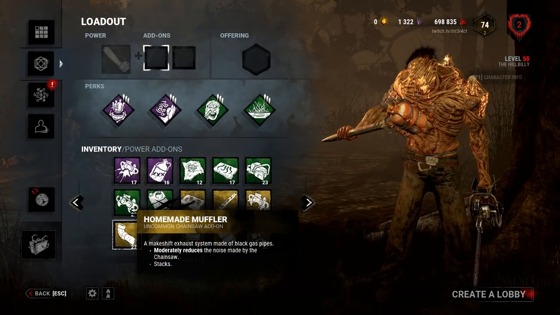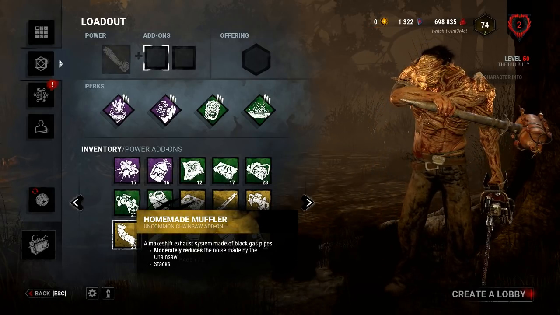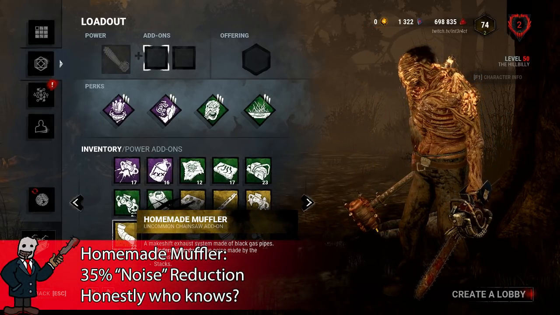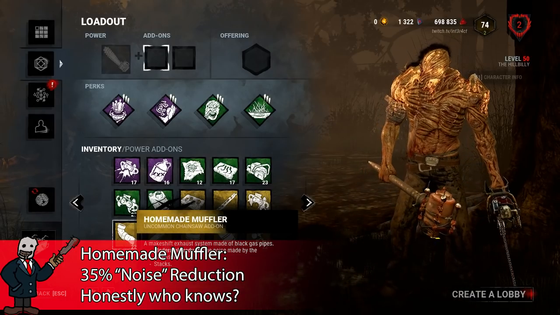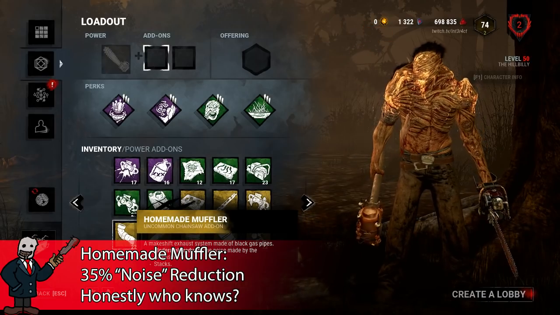Next, we move on to the homemade muffler, which will moderately reduce the noise made by your chainsaw. Once again, don't really know what this does, but according to the wiki, it is a 35% reduction in the range of your chainsaw noise, or the noise made by your chainsaw.